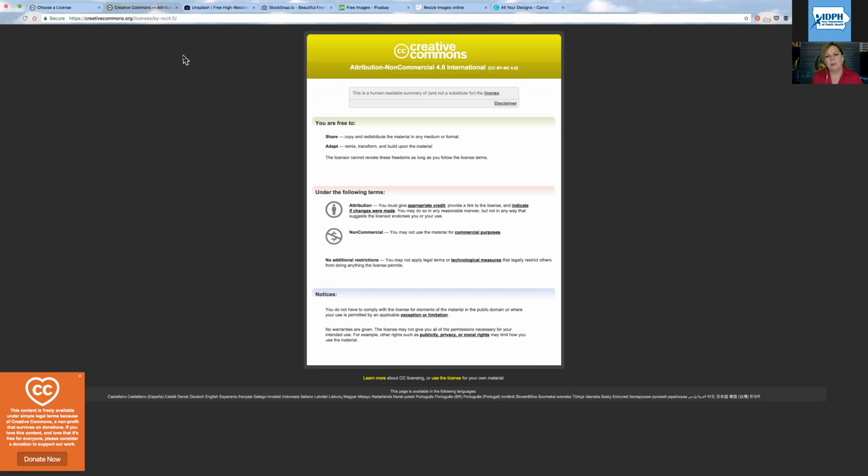It's often called copyleft because in normal copyright, when you produce anything, it's straight up copyrighted. When anyone produces anything, it is the normal copyright. No one can use it without your permission. And with Creative Commons, particularly in the work of prevention, we want people to use the things we create. And so we can put a license on that that allows them to use it. And that's what we're talking about here with images. So we can get an image that actually works for us. We just follow the license. If it says attribution, we can use it. All we have to do is give a citation of that image. If it says non-commercial, we can use it as long as we're not using it commercially. So there's a lot of ways to go about this, and I think it's a really, really positive thing for us.